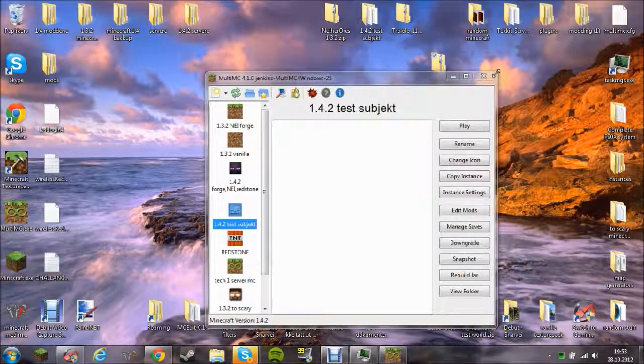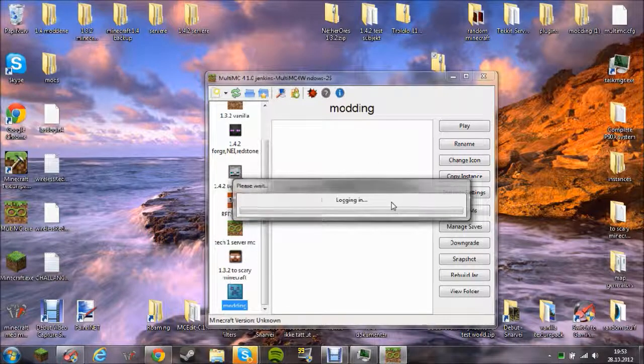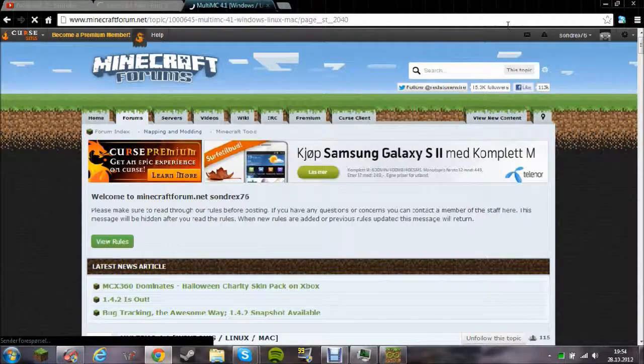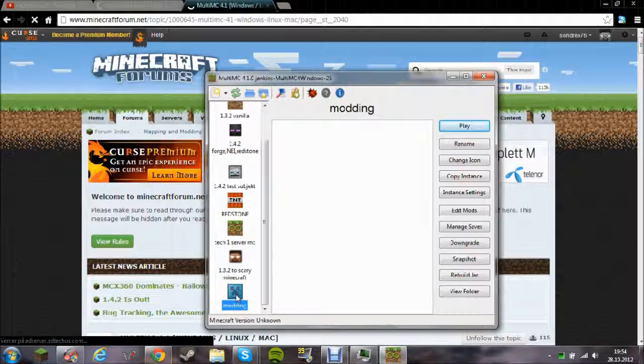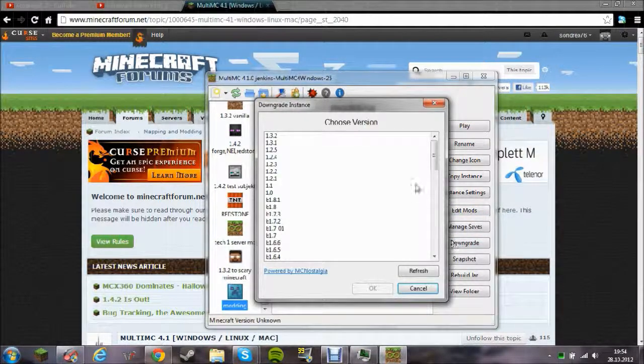And the other cool thing, if you want a totally vanilla Minecraft like this, if you want to downgrade, first I need to play it one time. Well, you can downgrade with this thing, well, down to alpha actually. I'll come back when I've stored the Minecraft. Now, as I'm done downloading Minecraft, I have a 1.4.2 Minecraft here. Then you can take the downgrade or snapshots. Then choose what you want.